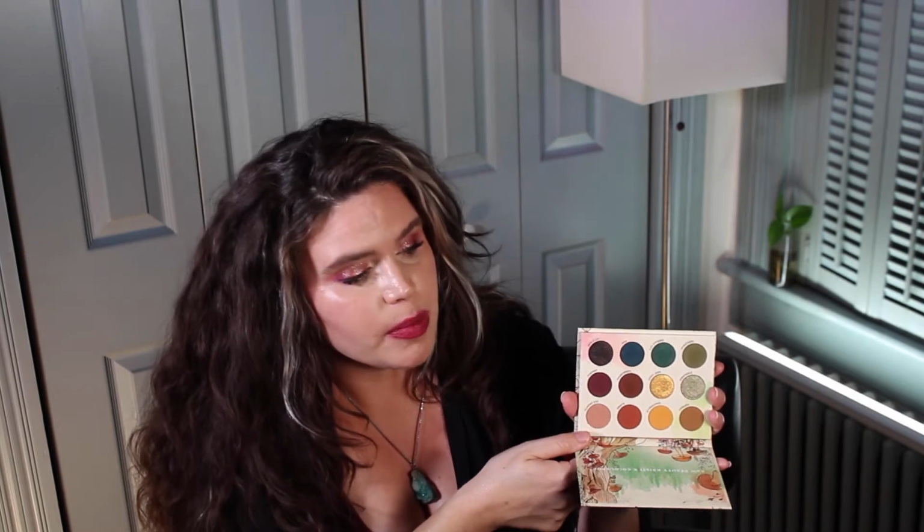But to me, what makes this special is the mattes. For Colourpop, I feel like they're very pigmented. And these colors just speak fall to me because they're based on the forests in the Pacific Northwest. I love the whole theme. I'm wearing 2 of the colors on my eyes today. I'm wearing Amanita and Old Growth, the purple and the peach. And then on top of that, I have another Colourpop eyeshadow. It's a Super Shock shadow in the shade Set to Stun. It's a very beautiful, just glittery rose shade. And then I have a teeny bit of Stila Kitten Karma patted on the inside of my lid. This is a really gorgeous, versatile matte palette, and I think it just goes to show that you really just need a couple pops of color to make a really gorgeous berry toned eye look.